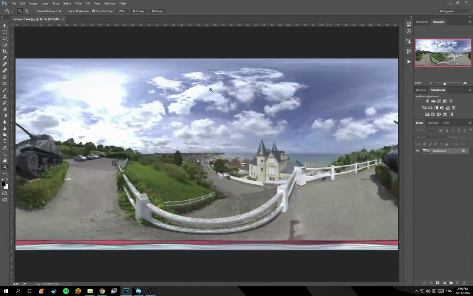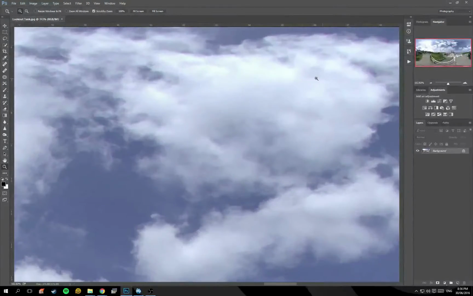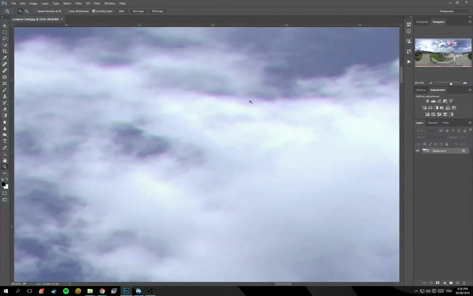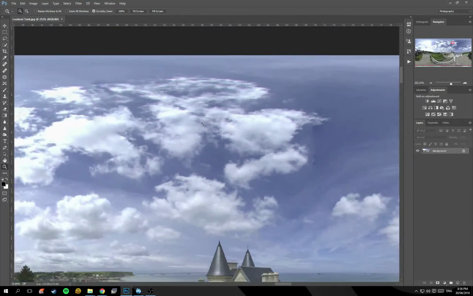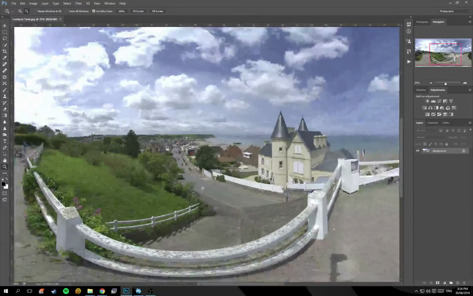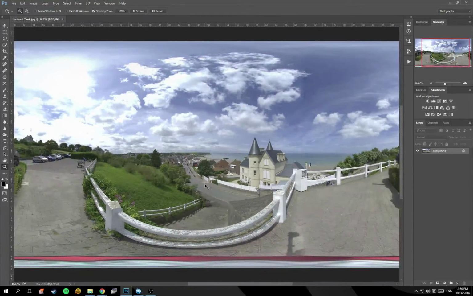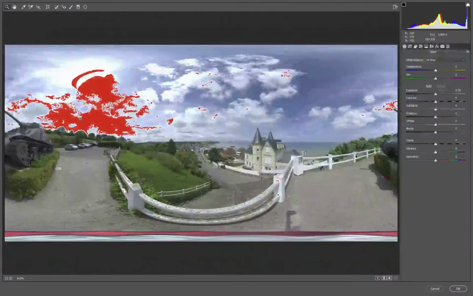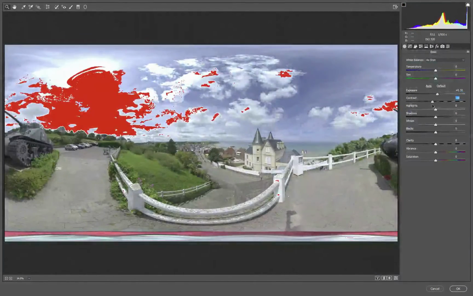It's like a long pink or purple line on one side, and you've got this green line on the other side, and it's also happening in the clouds as well. If you zoom into the clouds, you'll see there's a purple line here. Photoshop can get rid of that after the fact, after you've processed all the photos together. The easiest way is Control Shift A, and this will bring in Adobe Camera Raw. And here you can change all your things. If you want to see what's overexposed or underexposed, you can go through and change your exposure and your contrast and all that kind of stuff.